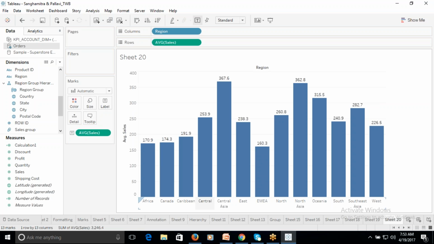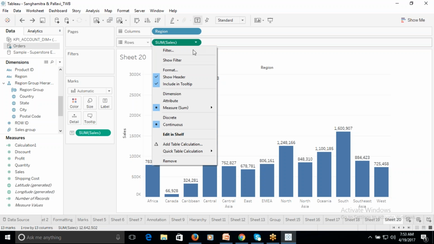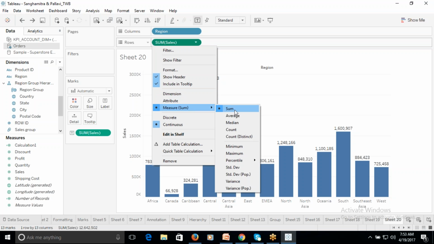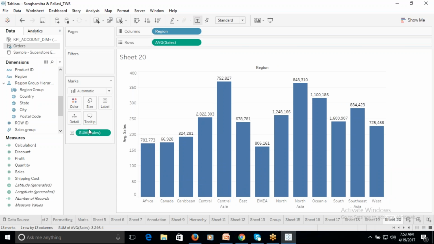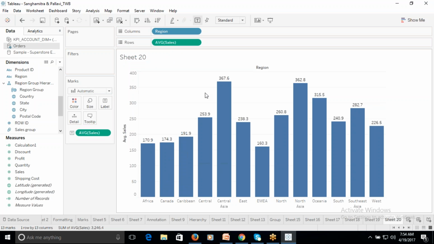You got it, right? Yes. This is what you want, right? Yeah. Okay. It's very simple. See, now it is in sum of sales. Go there. This is called aggregations. Select average. Now you got average, but the sum of sales is in text label. That's why it is showing me label. And if I hover, I am getting your average value 170.9, 174.3. So remove this sales from text, and by using control button, drag this average and drop it in label. Now you will be getting average value.